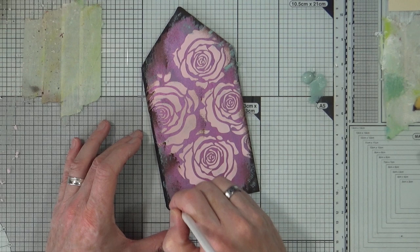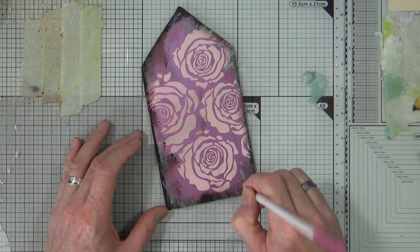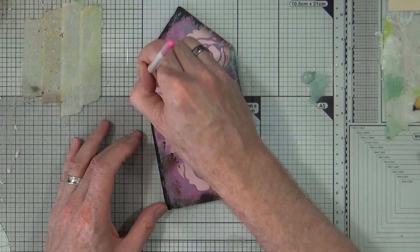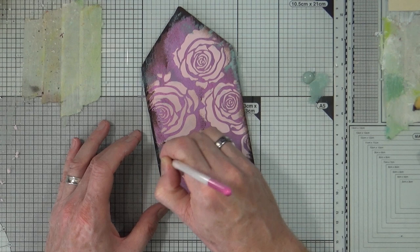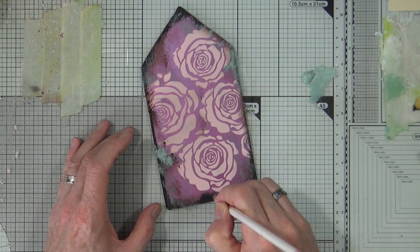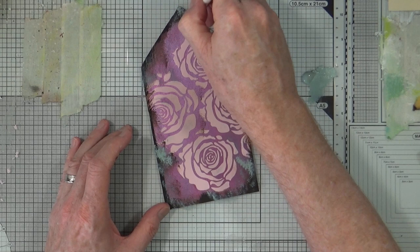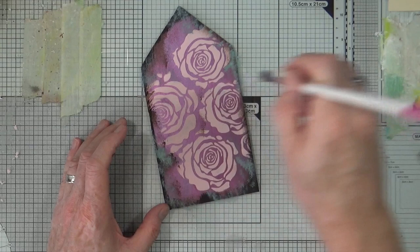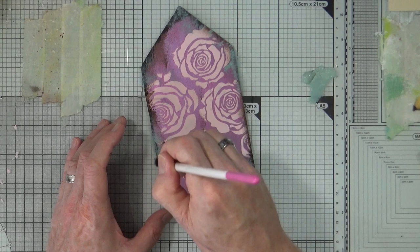You know, that's going to fade away and disappear, but even if you introduce the colour in smaller proportions to the main colours, which is the pink, even just little highlighted accent colours work quite well. And I think that's all I'm going to do. Maybe just a tad more there. I think that'll do it.